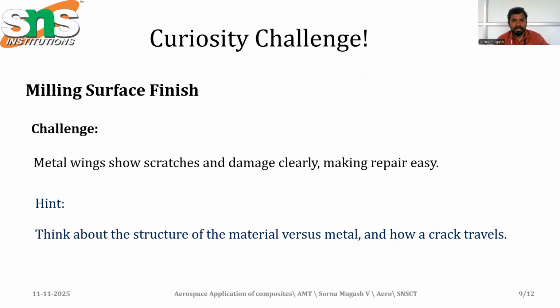And what will be the challenge in the upcoming years? An interesting point: in metal wings, scratches or cracks are clearly visible, making inspection easier. But in composite wings, cracks may be internal and invisible. This means composite inspection requires advanced non-destructive testing like ultrasonic scanning or thermography. This is one of the main challenges in maintenance.